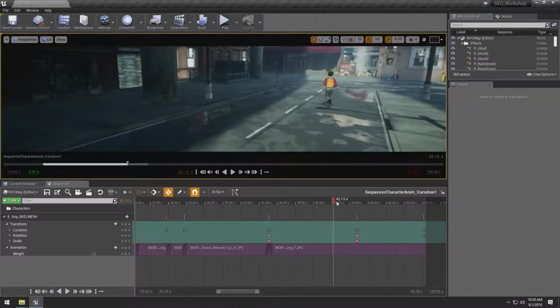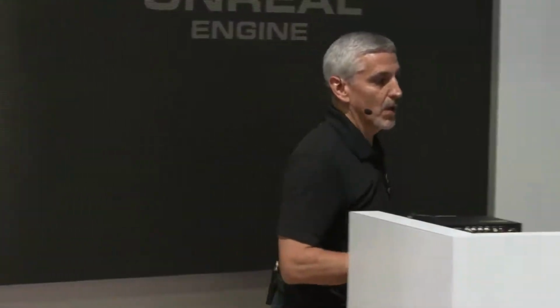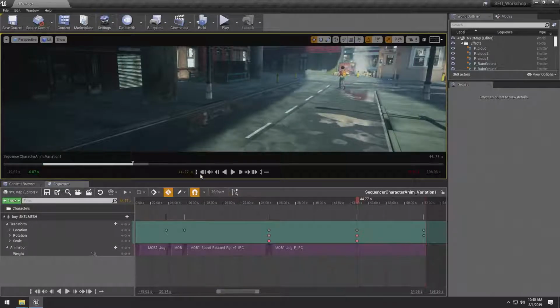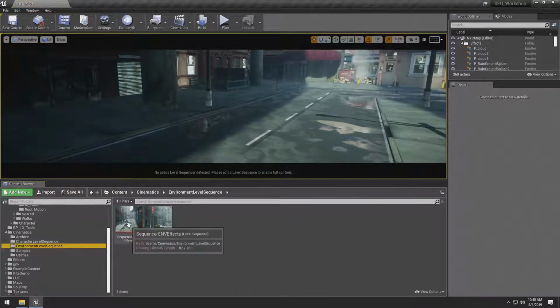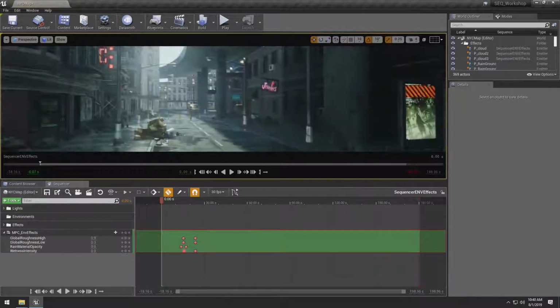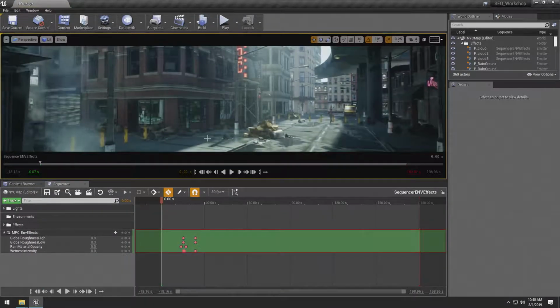Now, one of the really amazing workflows is that I can have an animator working on these blends in a subscene like this completely separate. And so my animator can be working on these subsequences while a completely different sequencer artist is working on a master sequence, or a completely different artist is working on the effects track. So let's open up the environment track. And this particular artist is working on changing the environmental effects.